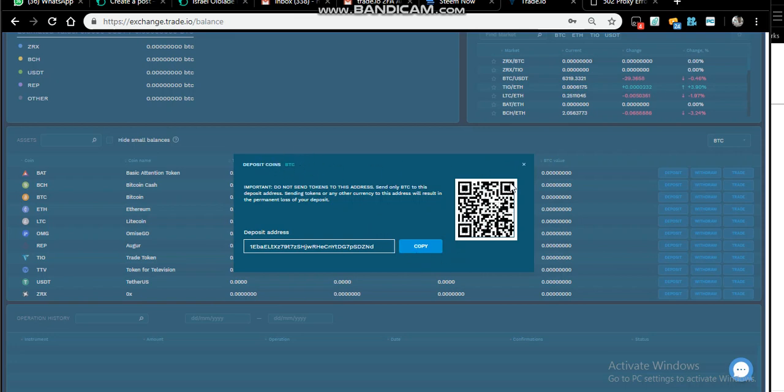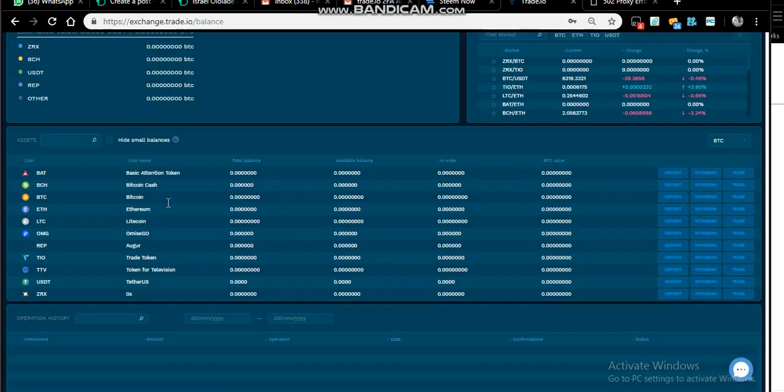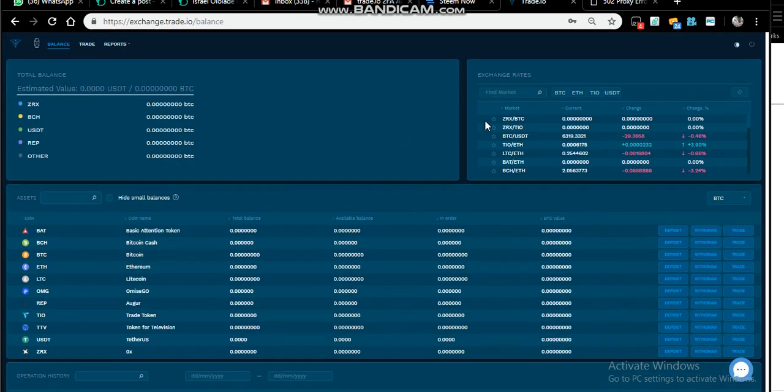Then you copy the address, you go to whichever wallet you use. I use CoinOmna and I use Binance sometimes. So whatever wallet you have anywhere else in the world, you can actually send that particular coin to this address. As long as it is Bitcoin, you receive it in your Trade.io wallet, and then you can use it to trade. You can add it to their liquidity pool, which is all win-win as far as I'm concerned. So basically that's that about how to deposit on Trade.io.